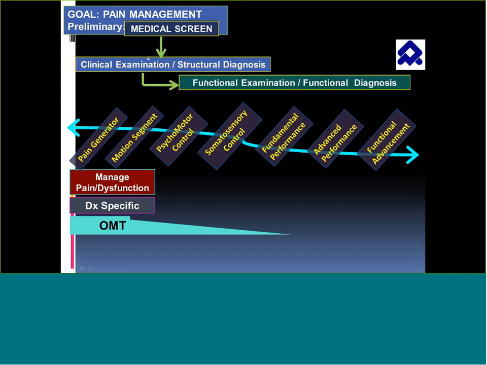Also, we can't stop at the functional diagnosis. We can't stop at the pain generator because there's more to it. There's the functional diagnosis, or the context in which the mechanical environment in which the pain generator started or is being perpetuated. So when we treat the pain generator with our hands, very specific things, we also have to backtrack to make sure that we get accurate and good functional control. We can start the process with manual therapy, but we have to always backfill with teaching the joint and the nervous system how to control that joint.